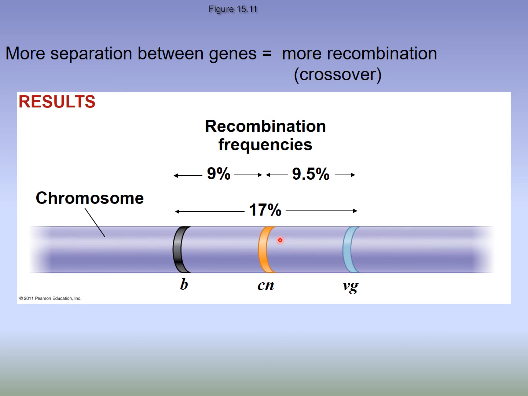Now, again, this shows a pictorial representation of what I just said. Okay, so here we have 3 different genes. Now you can see the distance between the black and the orange is 9% recombination frequency, which is equal to 9 centimorgans, which is equal to 9 map units. Same here, 9.5. And then we have 17% recombination frequency. Now 9 plus 9.5 doesn't equal 17%. Right? So remember, these are relative locations, and it's calculated by recombination frequency, not using a ruler. Okay, so it's based on the frequency in which crossing over occurs between the genes. So there's going to be more crossing over between the black one and the blue one than there is between the black one and the orange one, and the orange one and the blue one.